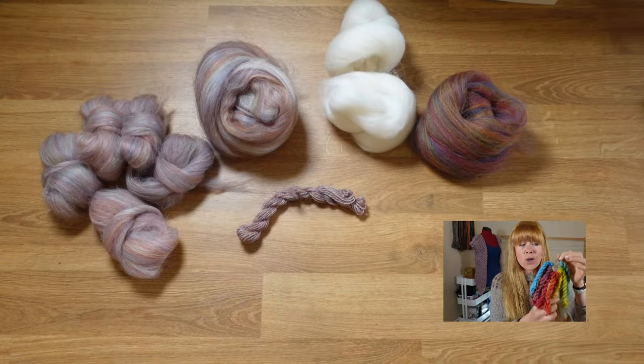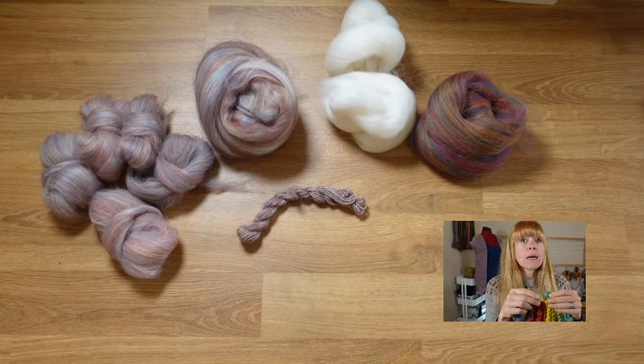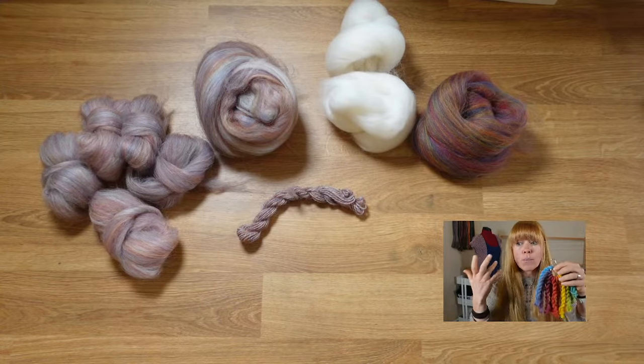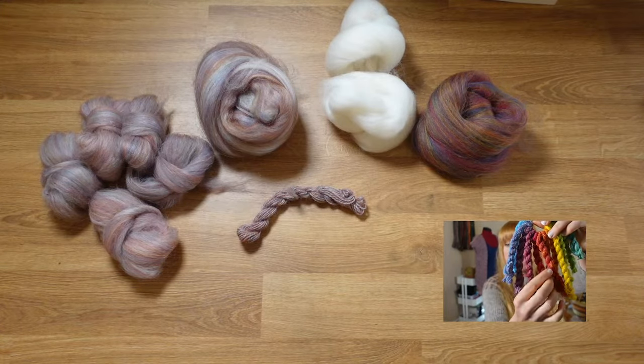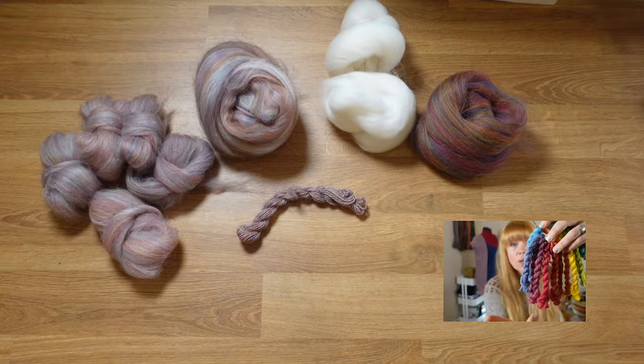So if I ran out of the yellow, I could get it again. If I ran out of blue, I could get it again. And I have placed a couple of orders as the year has gone on just to get more colors. So like I got this color here. I think it's called strawberry or something. It was a slightly different red I wanted to try.